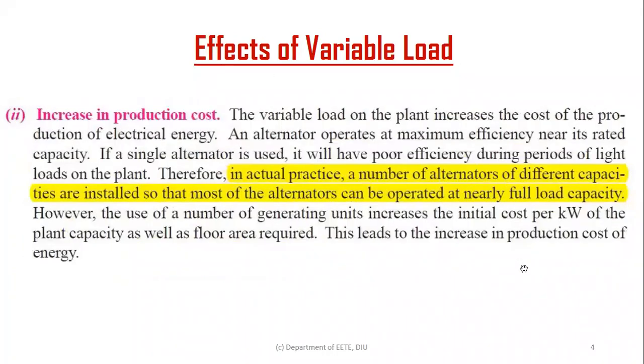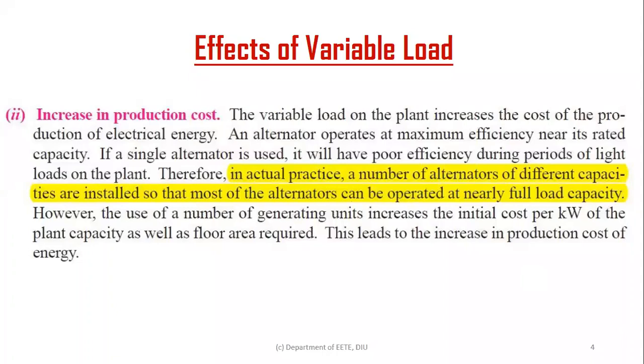Next, if we discuss, it increases the production cost. Okay, it increases the production cost. Sir, how? Suppose think about a region. Suppose Dhaka needs 50 megawatt power. Suppose at 6 p.m., we all know that the evening is the peak time. Everyone tries to use their appliances in the evening or night. So at that time it requires 50 megawatt. But we all know that in the morning time or in the daytime we require less.